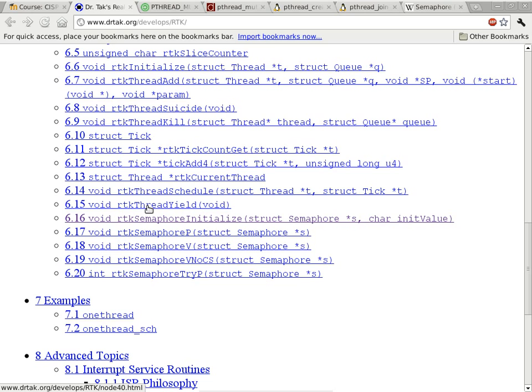Now let's say we have 4 more threads coming in attempting to do a P operation on this semaphore. So that would be 1, 2, 3, 4. 4 threads try to come in and do a P operation on this semaphore. So when you come in as a thread to try to do a P operation, you cannot do it because the semaphore has a value of 0 already. So what's going to happen is you're going to block. And you come in next, let's say I want to do a P operation on this semaphore. It's already 0. Sorry, you are going to be blocked, and you're going to be blocked, and you're going to be blocked.